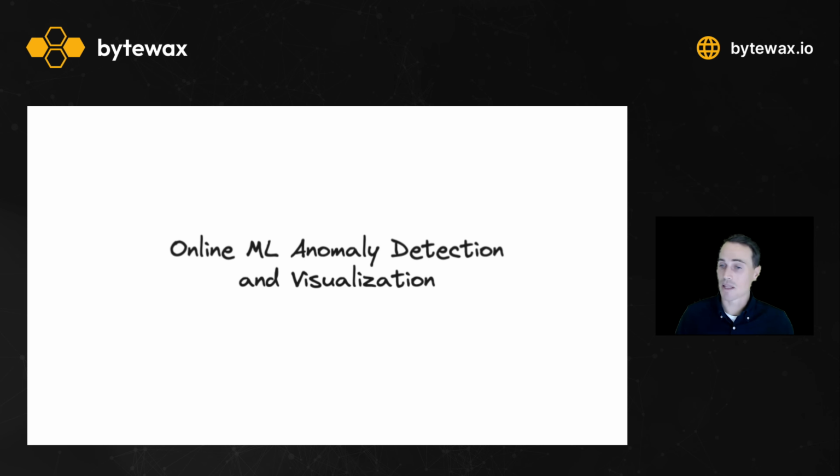Today, we're going to build a system that leverages online machine learning to do anomaly detection on streaming data that is coming from temperature sensors. In our example, which is contrived and will have randomly generated data, we can imagine our temperature sensors are in a warehouse or maybe in a manufacturing facility. And we want to know as soon as possible if the temperature has changed so we can investigate what's going on. If we had a dynamic environment and we were only worried about the delta of the temperature, or we had different ideal ranges for each sensor, this would be the most efficient way to solve our problem.